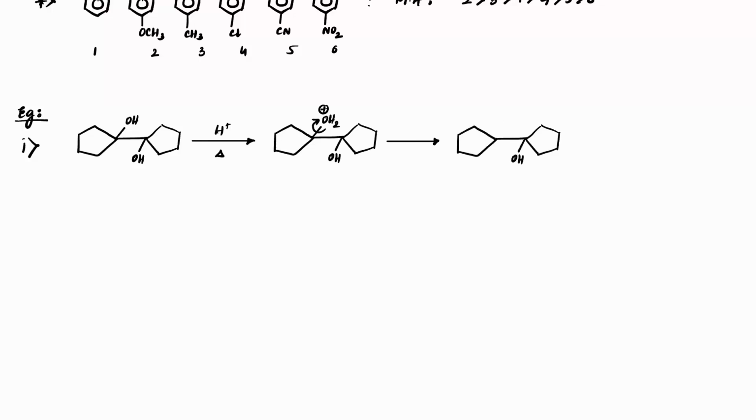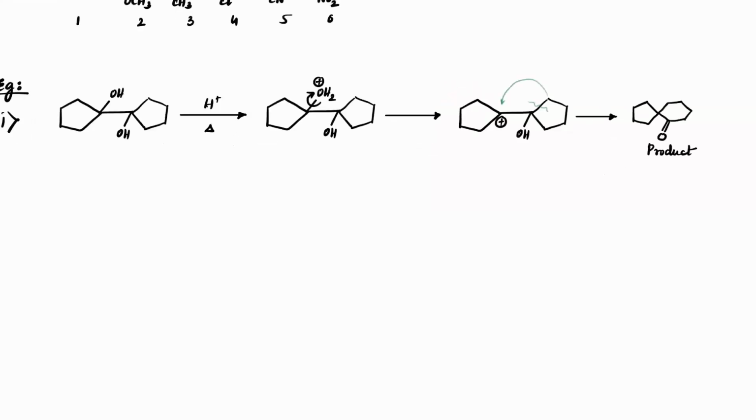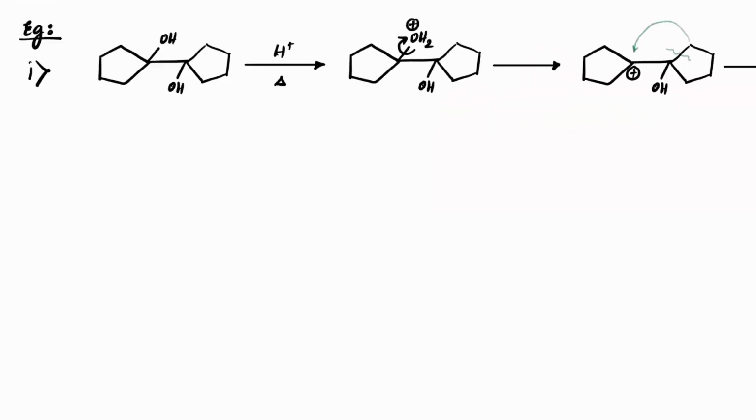As soon as the carbocation is formed, you can clearly notice there is a chance of ring expansion. The bond will break from here, and the ring will expand. See the ring size now: this will become a 6-membered ring from here. This will remain 5-membered, but the connecting ring will become 6-membered. And this carbon now will have OH with a positive charge converting into a double bond O. So this is the product that will result. Let me quickly add a few more questions here.